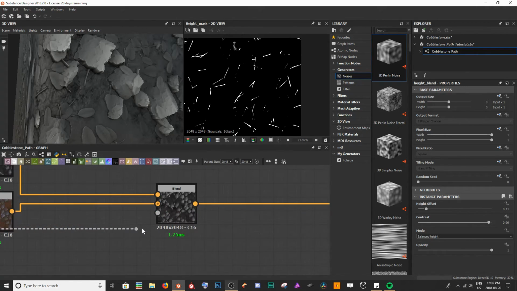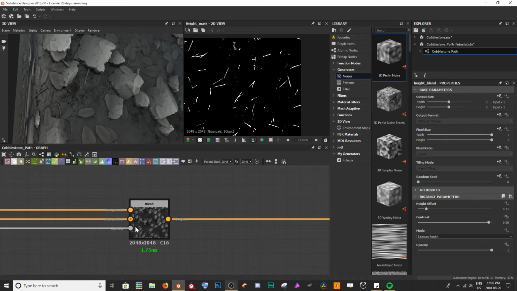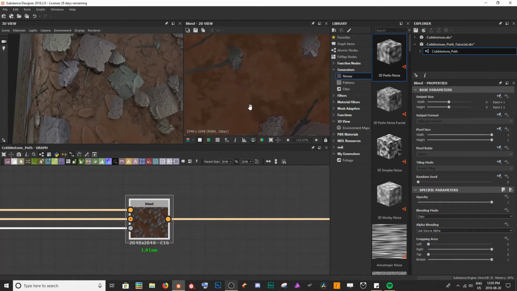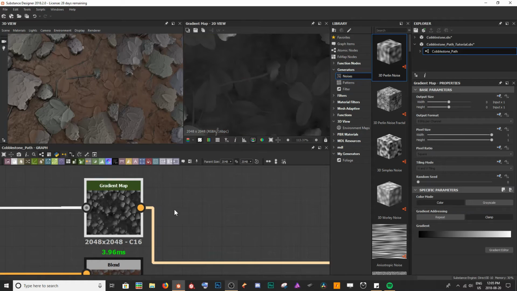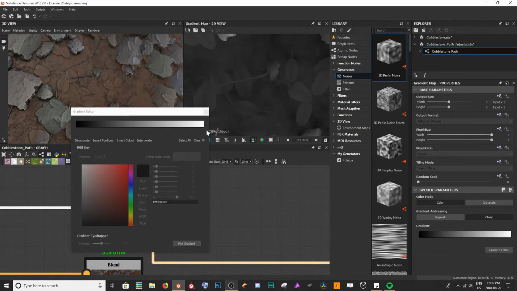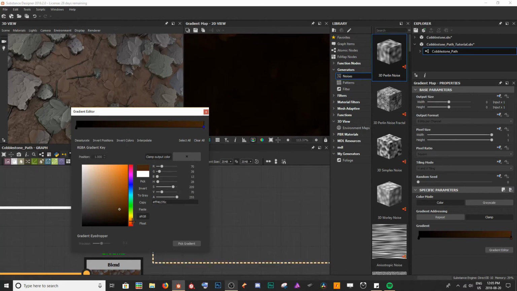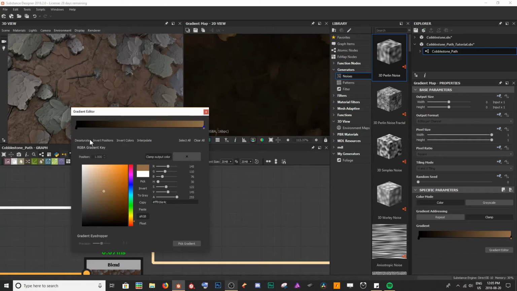And I'm going to come find our blend, and I'm going to use this as the opacity. And so now you can see it's only going to color our twigs with our gradient map node over here. And so with our gradient map, I'm just going to do a little bit of softer browns just to get a nice looking twig.